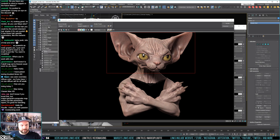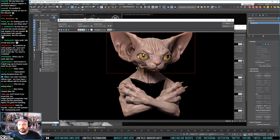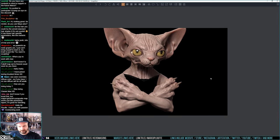So that is without the Fresnel. Okay, yeah, so you see with and without the Fresnel. The Fresnel is kind of like the nice little addition. It mimics the fuzz of hair on the surface. So I'm actually going to be using it, it's just it might be too strong right now.